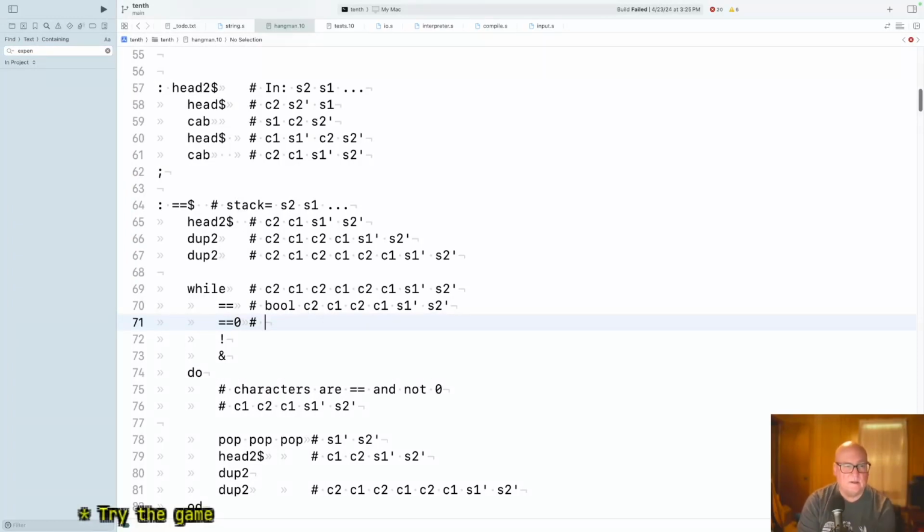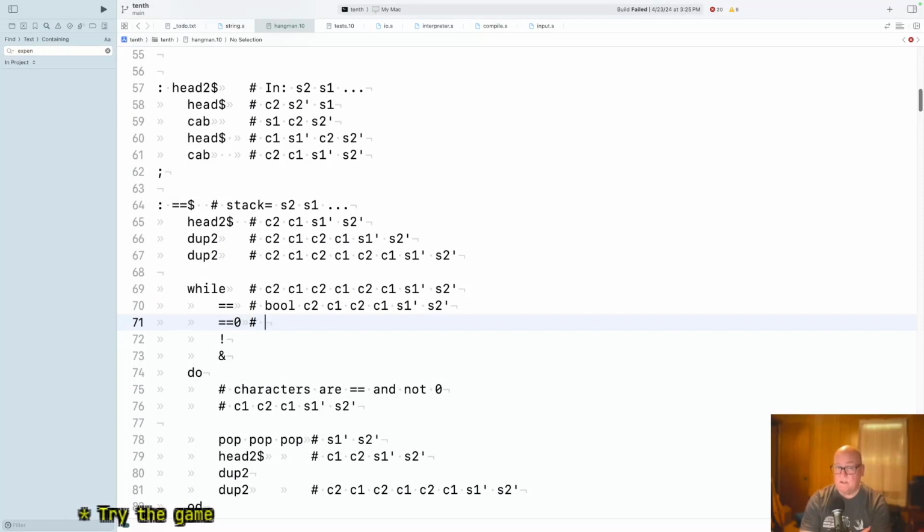Yeah. Okay, so C2, C1. If those two characters are equal, I'm trying to say while those two characters are equal and one of them is not 0, but I've got the bool sitting on top of the stack, and that's what we're comparing to 0.